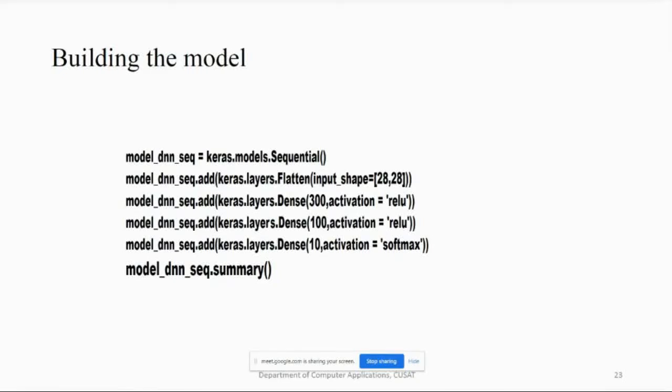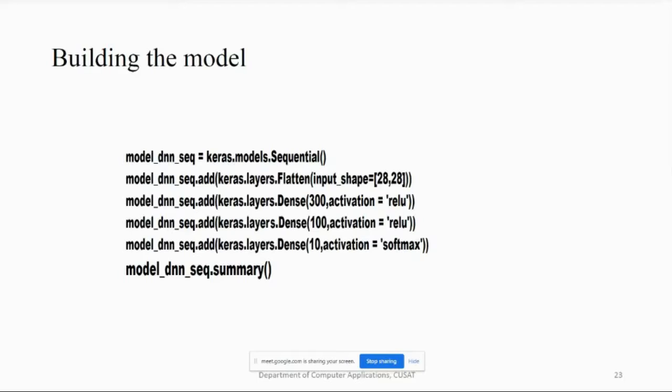And then, since the model is a sequential model, the connection between the input layer and the hidden layer, the connection between this hidden layer and this hidden layer, and the connection between this hidden layer and the output layer are automatically implemented there because of the model selected, that is, sequential. So this is the model used for building a deep neural network for classifying the images included as a part of the Fashion MNIST dataset.